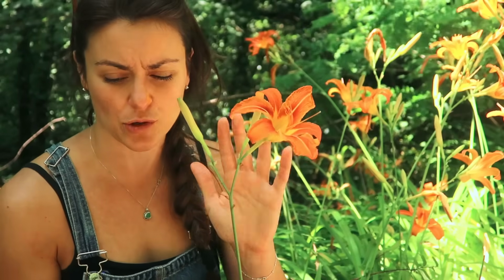And you can also eat the roots, the tubers. They say that they are quite similar to potatoes. I haven't tried those yet because I don't want to uproot the ones that are here, but I am thinking of waiting for those to go to seed and then try and plant them next year.